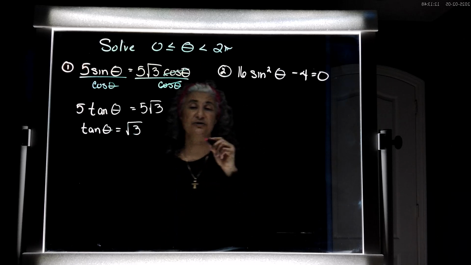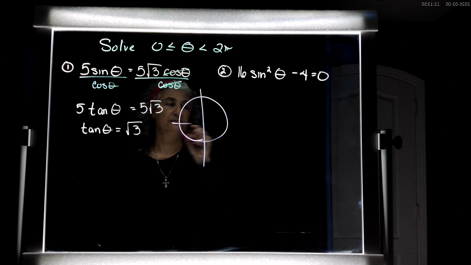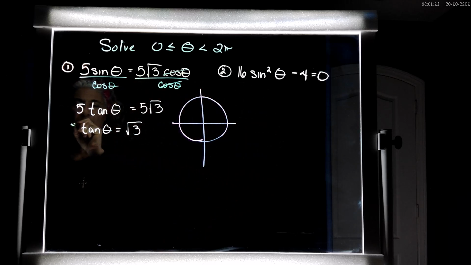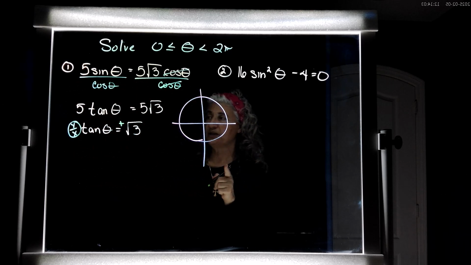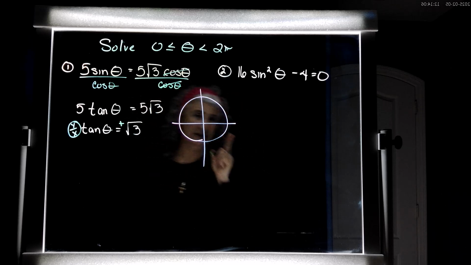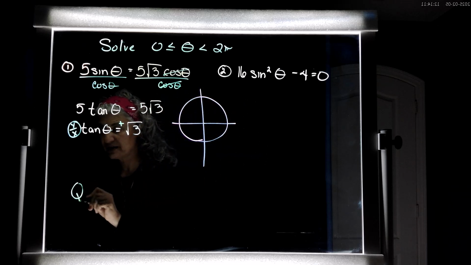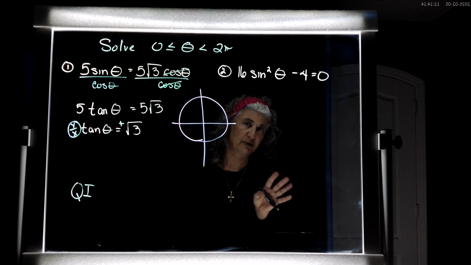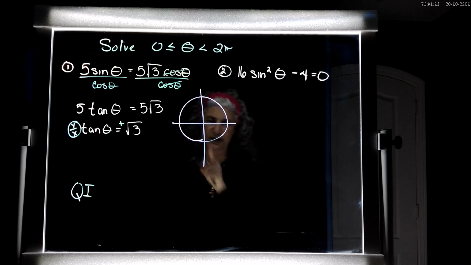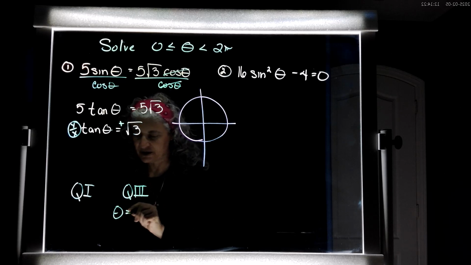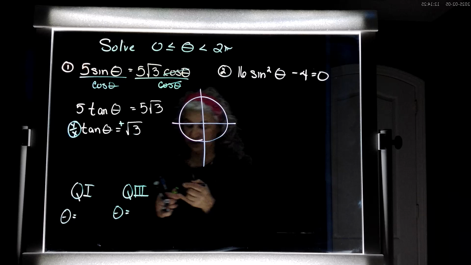Okay, directions haven't changed. I'm still working with the entire circle. Remember, tangent involves which variables? Y and x, so I'm talking about y over x, and it's supposed to be positive, which means we are in quadrants. Pause a moment, stop and think. Yeah, quadrant 1, because both x and y are positive, so divide them, you still get positive. And quadrant 3, because both are negative, so negative divided by negative is positive. So these are the two quadrants my solutions lie in.